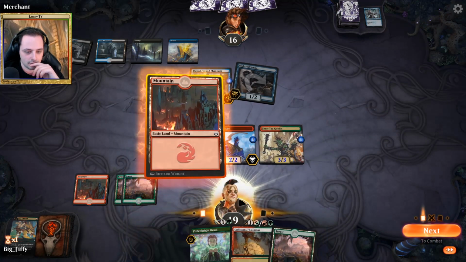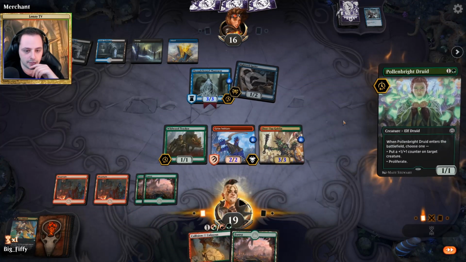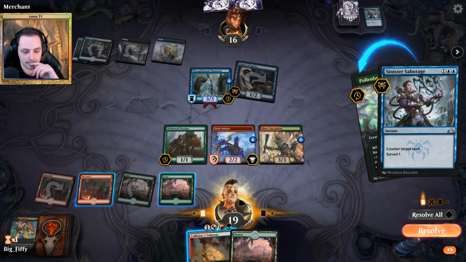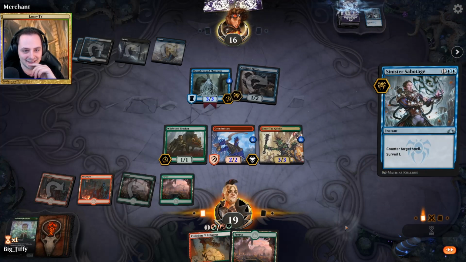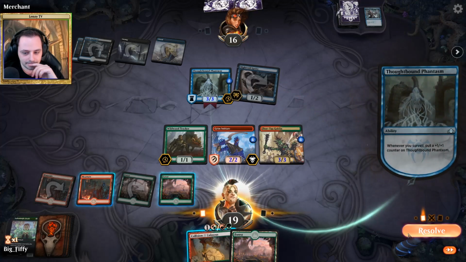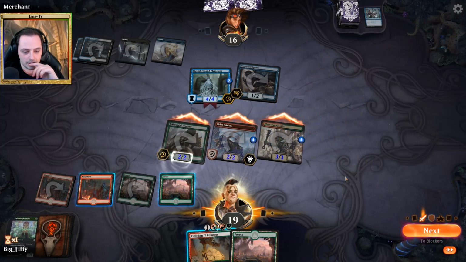Alright, next turn we will show Merchant the power of our deck, because we will play the Pollen Bright. Alright, Pollen Bright will not resolve, sadly. But we could have proliferated both of these. Another Surveil for him. That's pretty good for him. Resolve. Now we swing with everything.